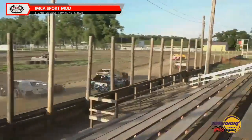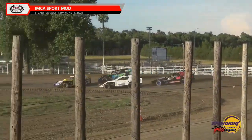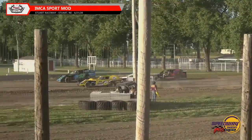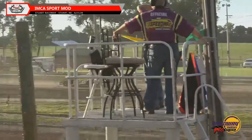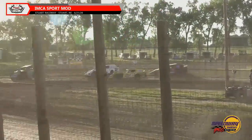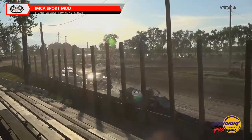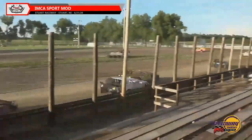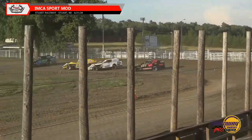6i Ives up to third. Then it's Kubik, Kendall McCarthy, and Posnicker. Up front is still the 27 of Sloan. Then it's the 66 of Kevin McCarthy. 93, Jake Kubik. Then we got a side-by-side between Kendall McCarthy and Stephen Ives. Posnicker stuck behind the 11M and the 6i, trying to find a way. He wants in the mix as well.